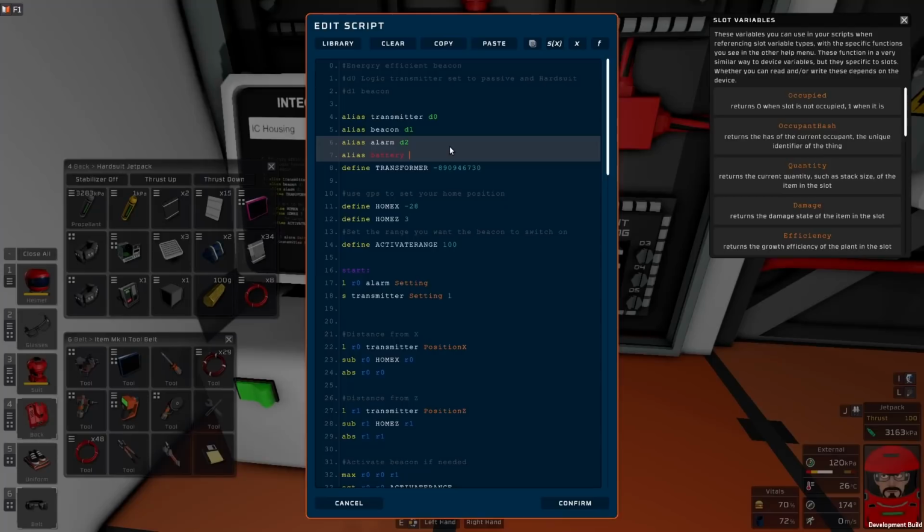Put you onto D3. So we shall also want to check the battery. So we should just load into R0 battery. Now we're reading from a reader, not the actual battery. So once again, it'll be the setting.